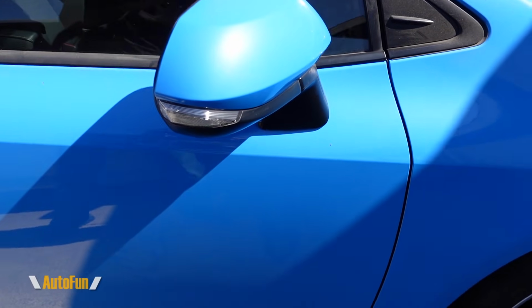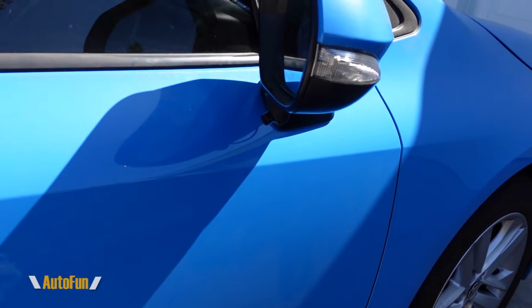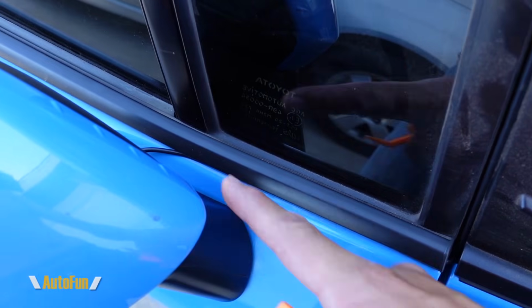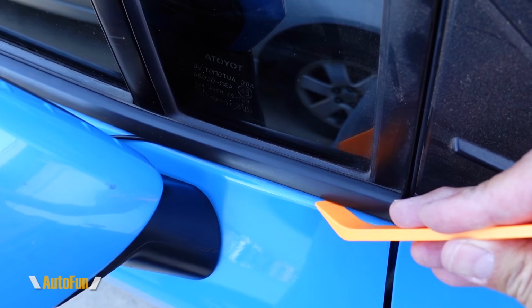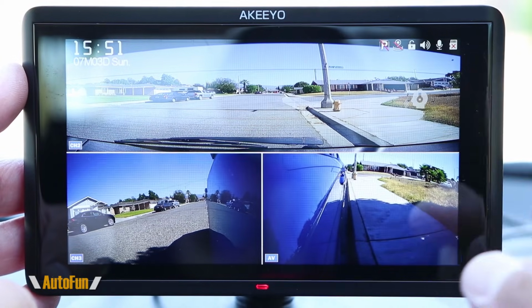Here's what the black camera looks like installed, and it's very stealthy as opposed to the silver camera. The only difference in here is the wire. Some installers will remove the actual mirror to route the cable. I don't. I actually put the wire through the trim of the door, hiding it, making the installation a little bit easier for me. Now, as you can see, we are presented with three views.